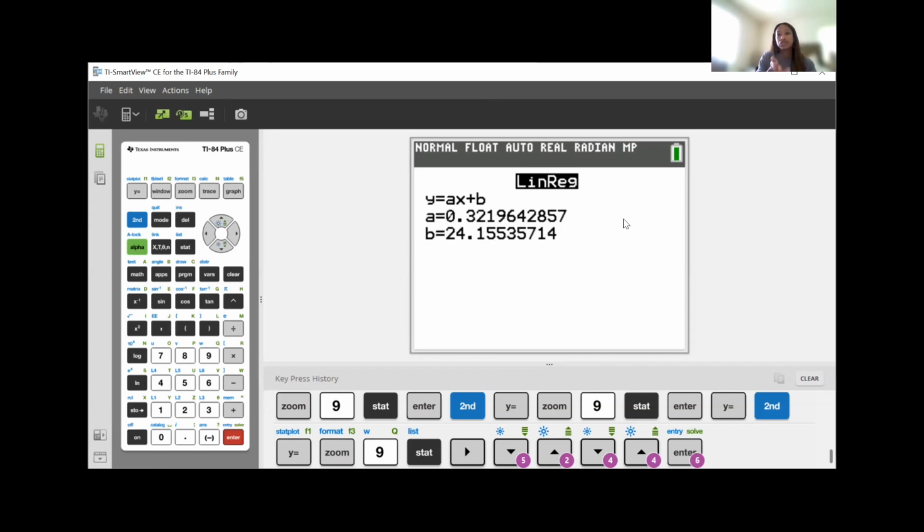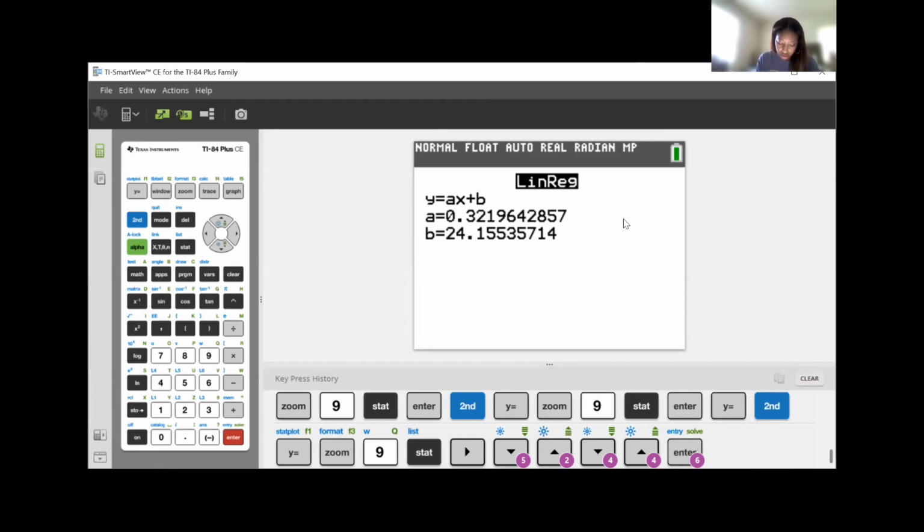And then it gives you these numbers. This tells you your slope, A is your slope, and B is your y-intercept. Now, of course, a couple things. One, this is a very long decimal. Usually we're told to round to either 3 or 4 decimal places for our A and B. And then this just gives us the A and B, but when we write out our answer, we want to write it in slope-intercept form.